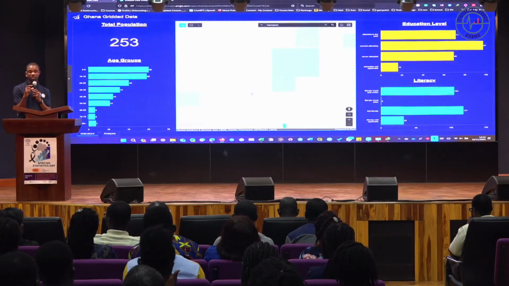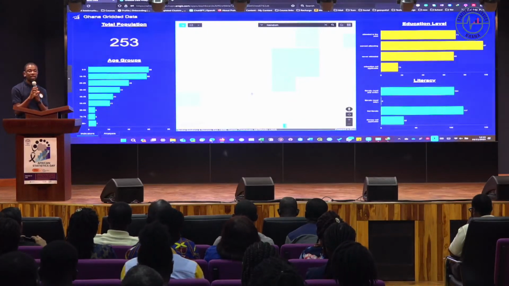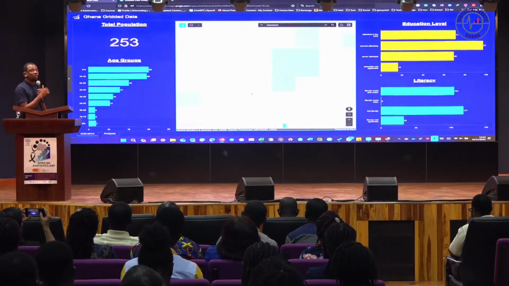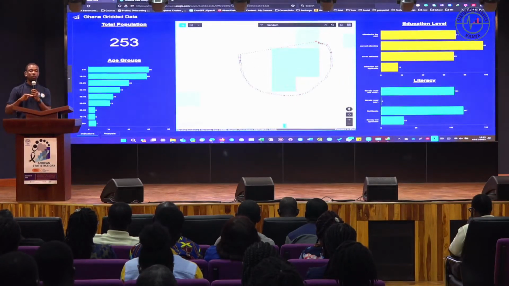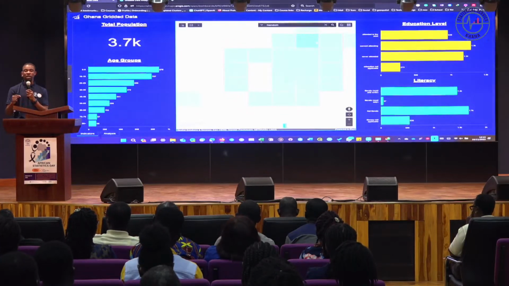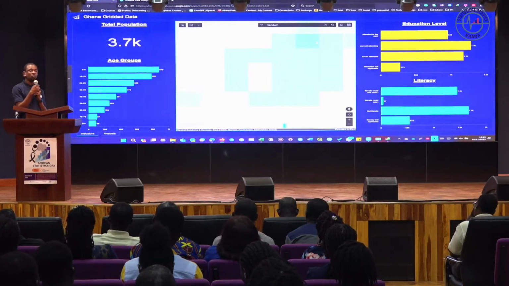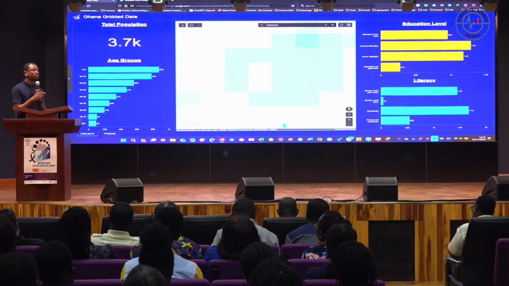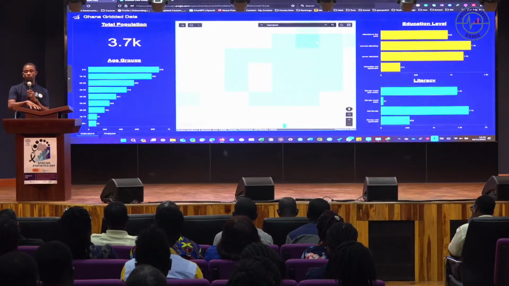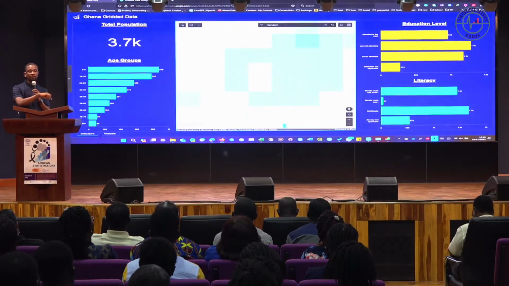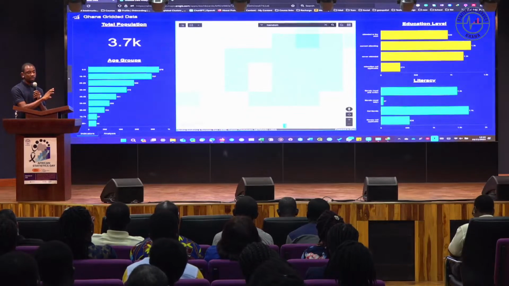Now, the whole concept here is that if within 1,000 by 1,000 meters, there are less than 100 people living there, the algorithm amalgamates the grid to the adjacent grid. So the whole idea is we shouldn't have less than 100 people in a particular area of catchment. That's the level of anonymization. So if we go to 1,000 by 1,000 meters and there are still less than 100 people there, we merge it to the adjacent cells to form one grid. And so you would see that for some of our cells, they have this funny shape that are not exactly squares. Some of them have this L shape in them. So that's what is happening here.